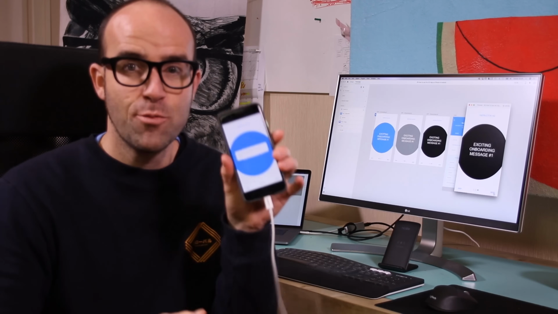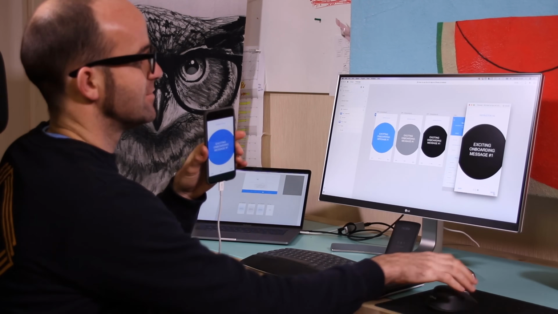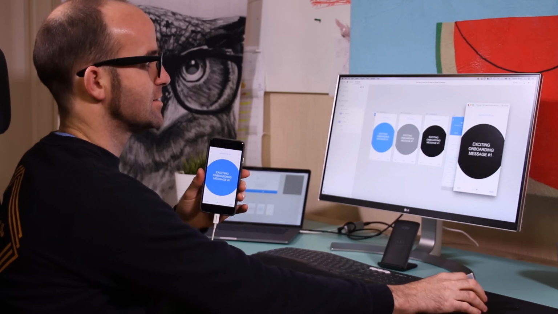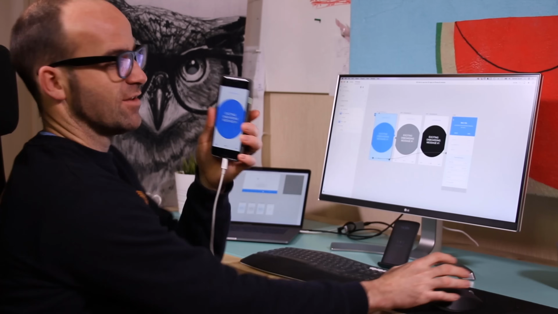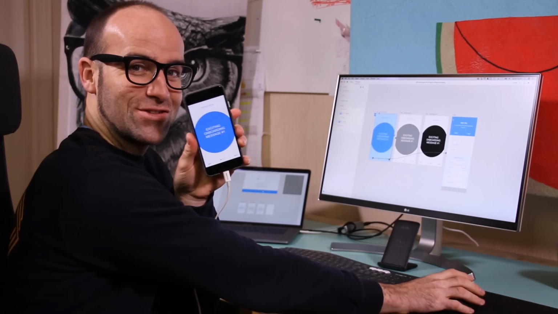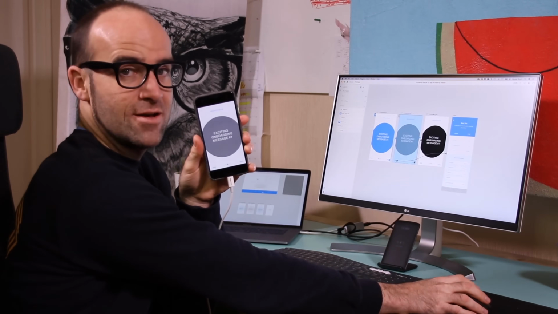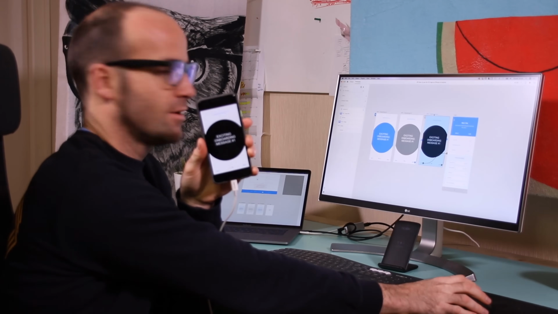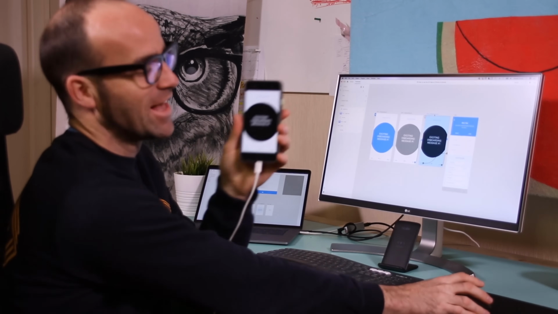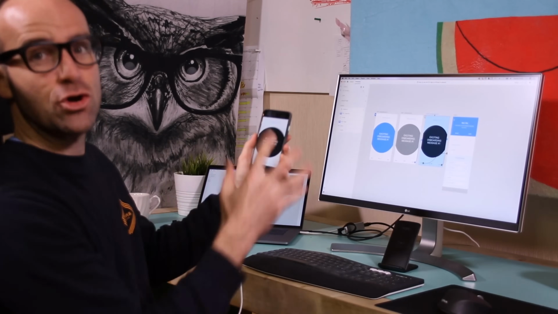I click on that. And the cool thing about it is it'll start opening the screen that I have selected here. So I'm going to close down that. And you can see there's the blue thing, and it's matching on the screen. Watch this, I'll click the other one. Oh, the gray one. And then there's the black one. Is it working? There's the black one. Okay, so it's totally live.